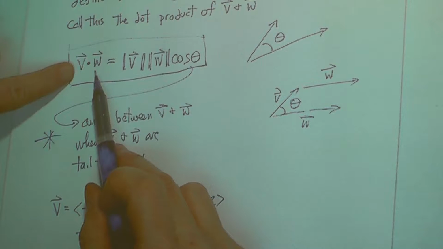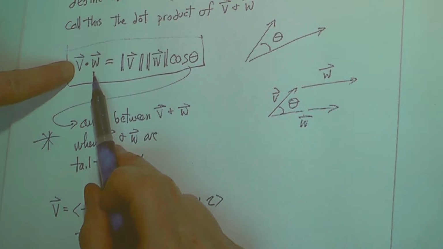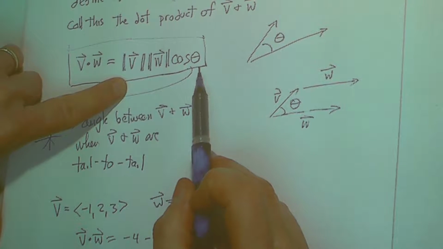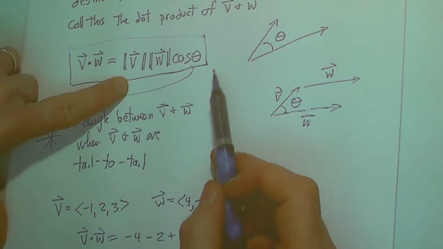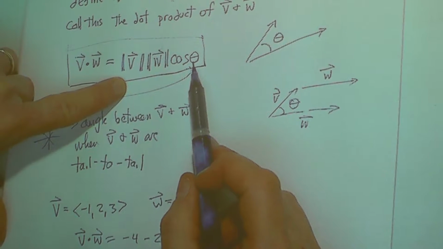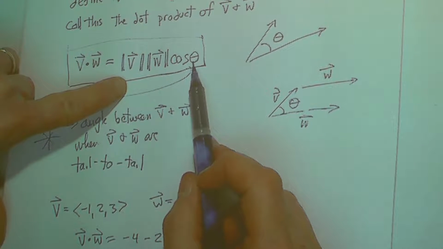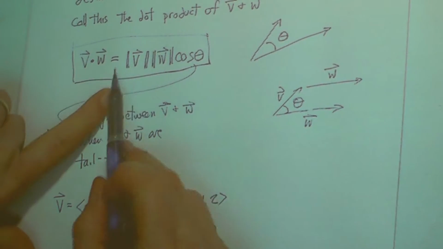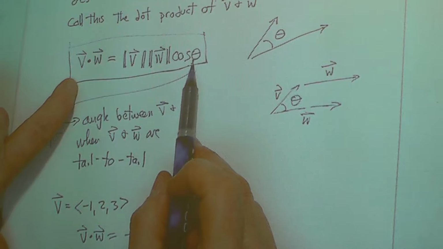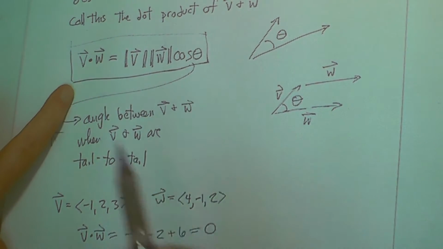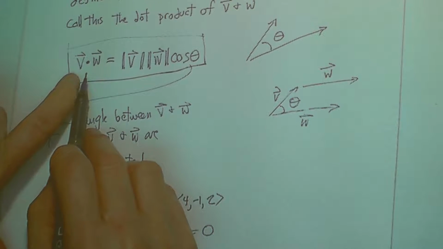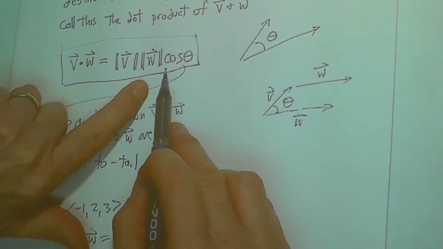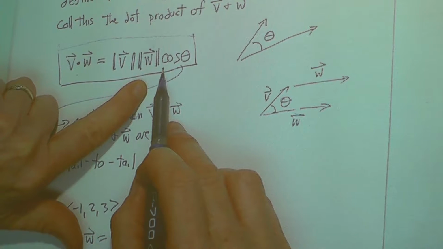So you've got an algebraic representation that's very easy to compute. You've got a geometric representation, which I don't even know most of the time what the angle theta was. And yet I can start giving you all kinds of information based on this. Okay? So ease of computation, but you look at this side, interpretation, understanding what's going on.